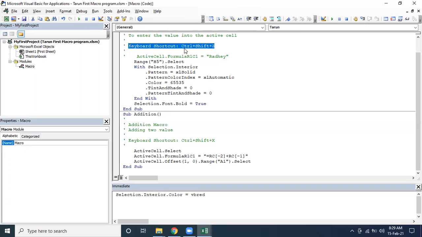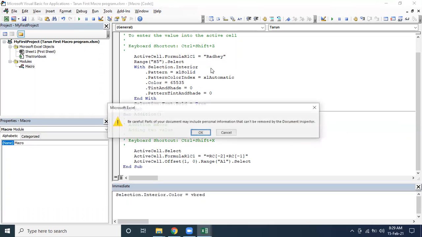What is the shortcut for this macro? Control Shift and Z, correct? So this is the comment. And how to remove the comment? Very simple, we can click on it. See, remove the comment. So the same thing you can execute from here. From here also, at both places you can execute. So this many are there. Hope it is clear, right? That is the screen part.